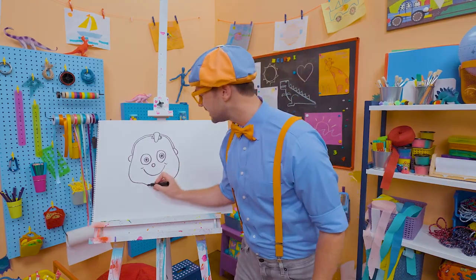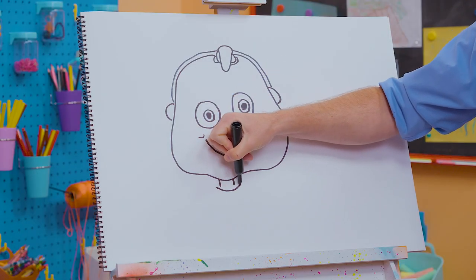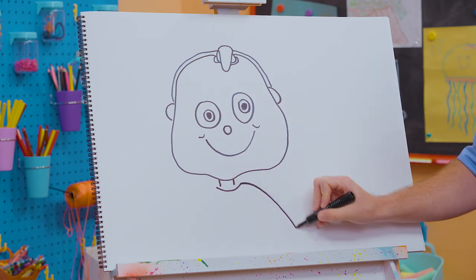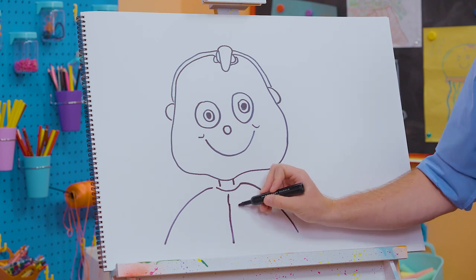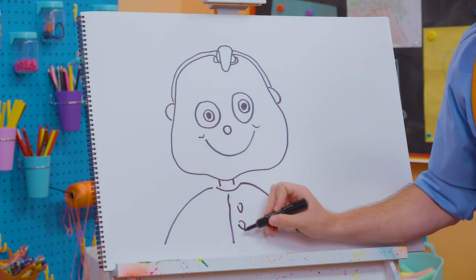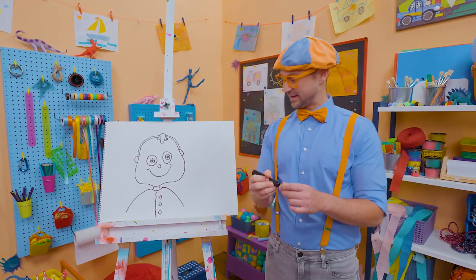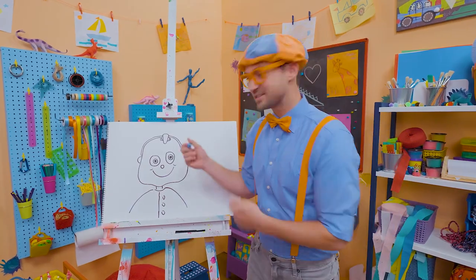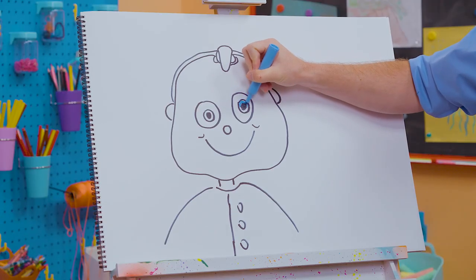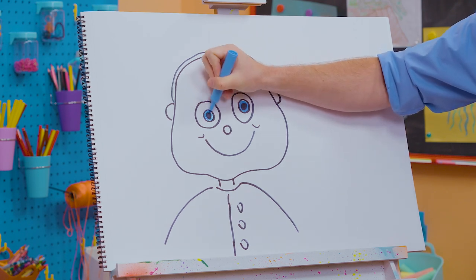Okay, let's go like this. Down, down. There we go. And we'll go like that. And then shoulders. There we go. And we'll draw a straight line like this and some buttons. Yeah, he has some buttons on this side. Whoa, does he look happy? Yeah, he does. He's so happy because he has a great babysitter. And his eyes are blue. Yeah, he loves his blue eyes and he loves his babysitter.